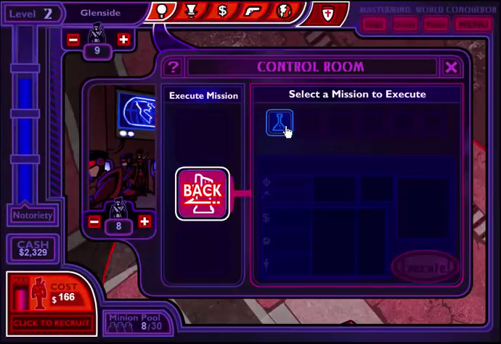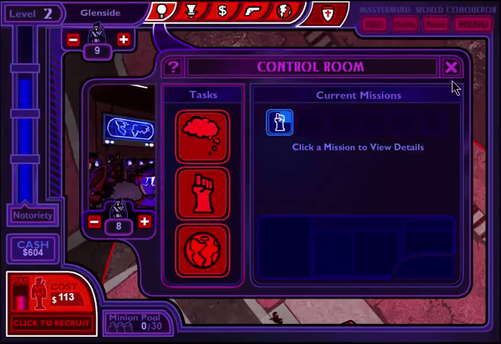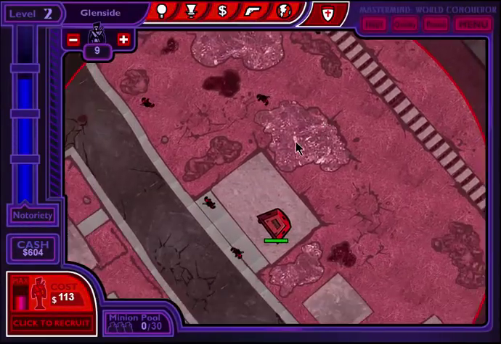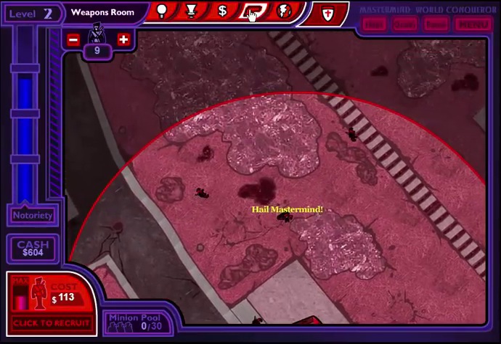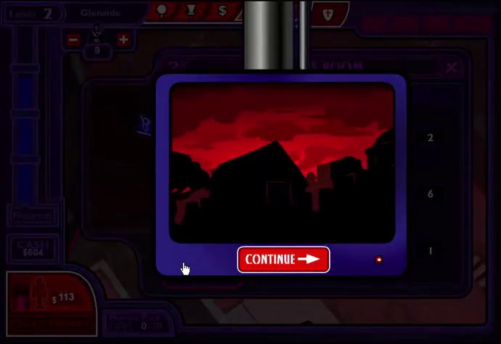Alright, now steal science! That one's going to take a little while. I'm surprised we didn't get the notoriety for that. I thought there would be some issues. In addition, I haven't shown some of the other features. The mission's going to pop up before I get to do that, but alright.